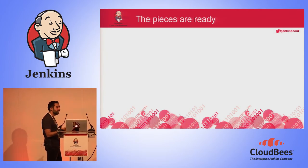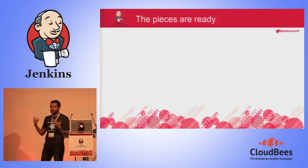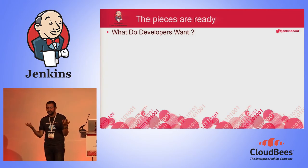There is just one thing missing: how do we present the CI pipeline to the developers? Because in the end, they will be the ones using it. We better do something that will be easy to use for them. The best way to be sure what we do will serve them well is to go to the developers and ask them what they want.